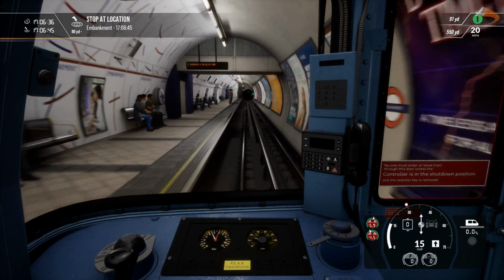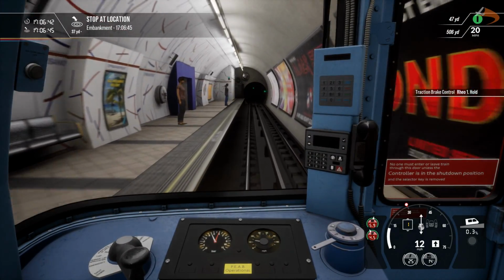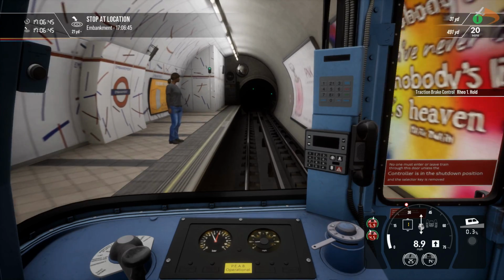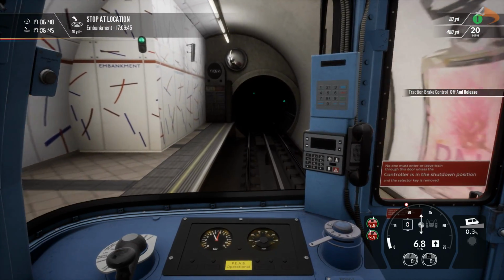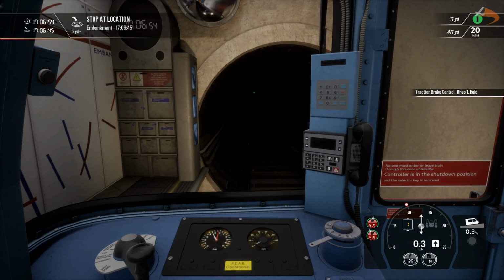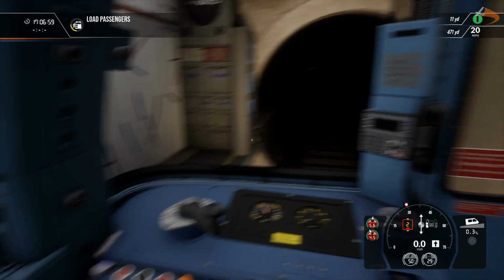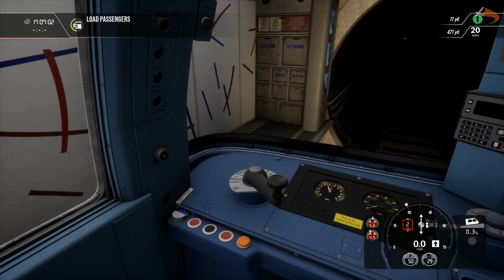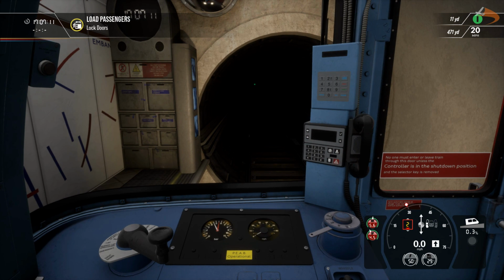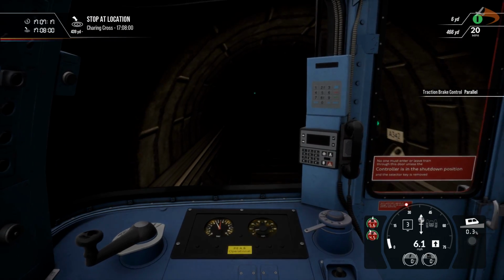Yes, Embankment has a connection with the Northern Line, the District, and the Circle lines. Slowly. Yeah, stop here. Right, open doors, and let passengers do their transfers. Close doors. And let's get going. Right, next station now is Charing Cross.